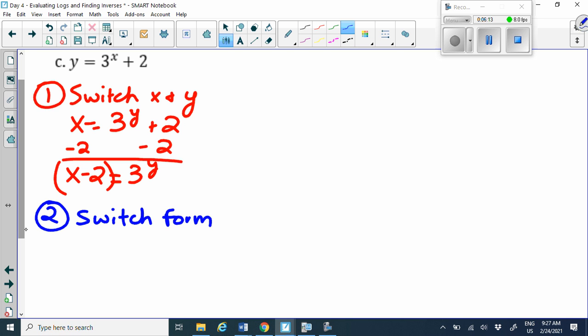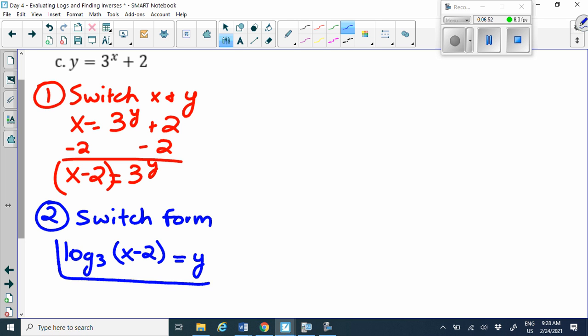Okay, so our base on the exponential is 3. That means the base on our logarithm is 3. Remember, we never put the y where that log is because we need to get y all by itself. So the other thing we have to use is the x minus 2. So notice here that x minus 2 comes all together. That's why in that first part I put it in parentheses so you know we need to put that all together and bring it along when we rewrite. Okay? Then I have equals y. Now from here we have to see, okay, do we need to move anything else over to get y all by itself? No, it is already all by itself, so this will be our final answer here.